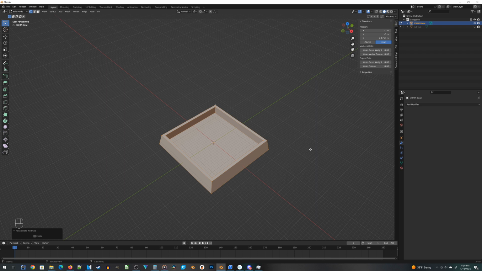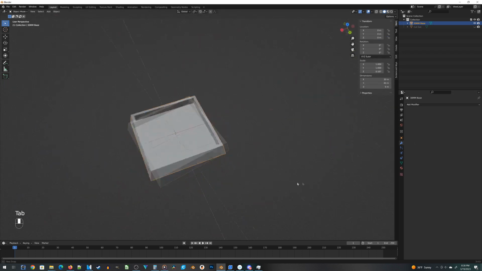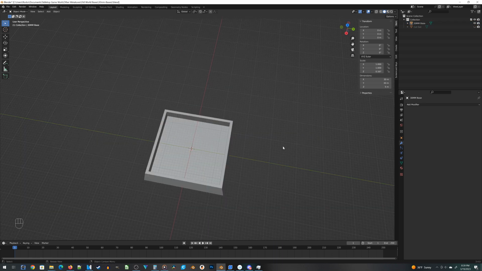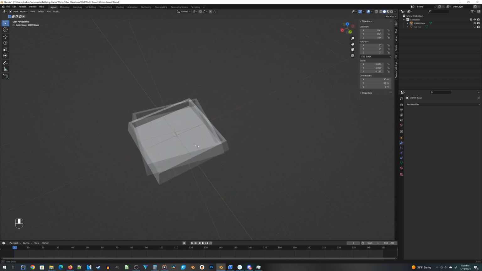But this is a background mathematical operation that's going to make the export process for 3D printing go a little bit better. It's a magical thing. Just always get in the habit of doing that before you export something into STL format. It avoids certain errors. Now we're going to export it as an STL file so you can send it over to whatever slicer program you like to use for your 3D printer.